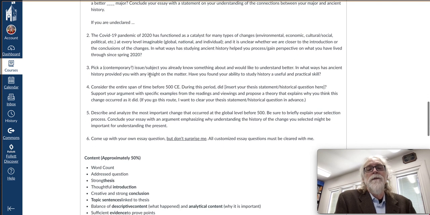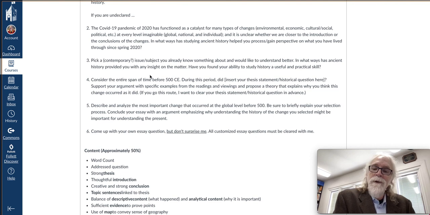The second question. I'm trying to find ways to make some of the questions in this class a little more contemporary to what's going on. So, the COVID-19 pandemic of 2020 and now 2021 has functioned as a catalyst for many types of changes: environmental changes, cultural changes, economic changes, political changes, technological changes.